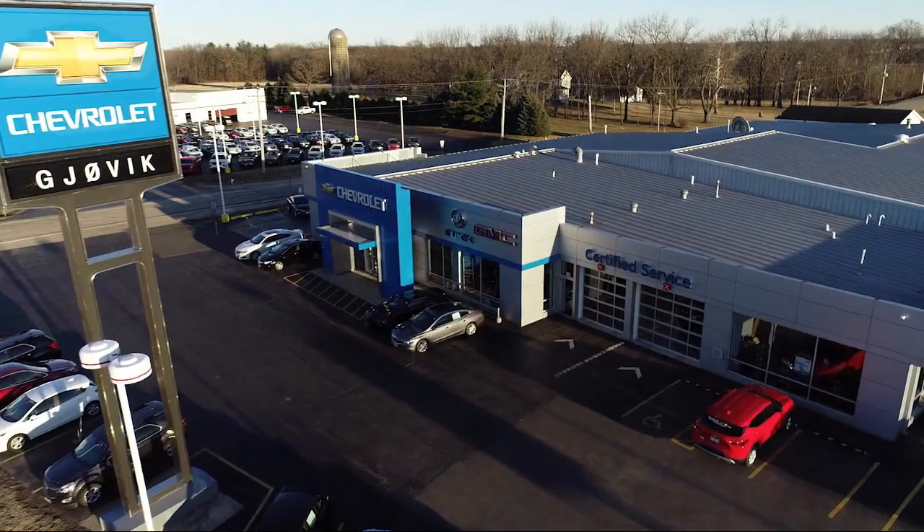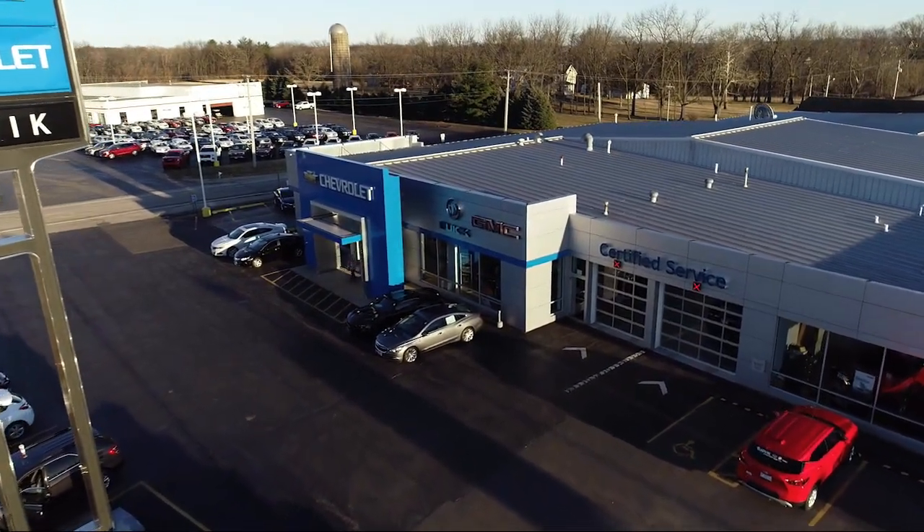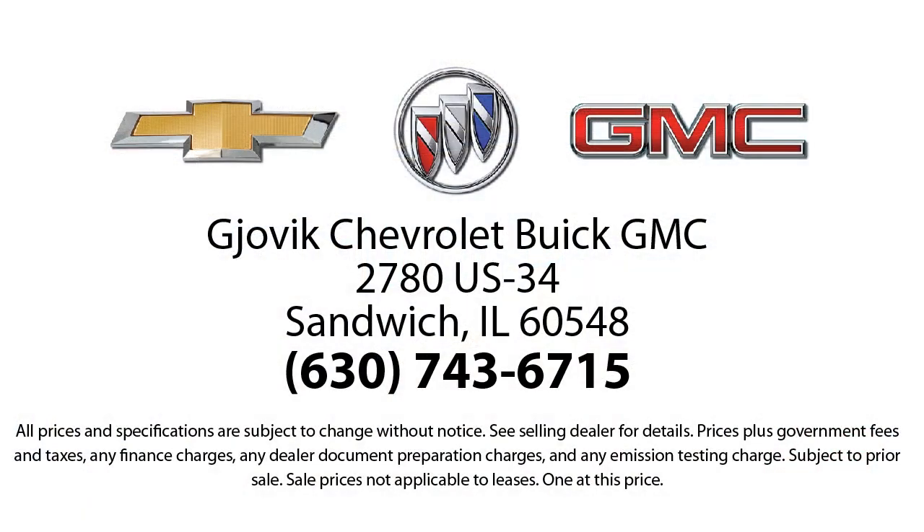Family owned and operated since 1968, Jovic Chevrolet Buick GMC has had roots in our community for over 50 years. Our friendly, courteous atmosphere and low pressure GM certified sales team make it easy to select a quality car or truck from our large selection of new and GM certified vehicles. Our underlying commitment and loyalty to our customers has earned us both the 50 year Chevrolet dealer award and the 25 year Buick dealer award. So stop by today and experience our friendly country atmosphere for yourself.